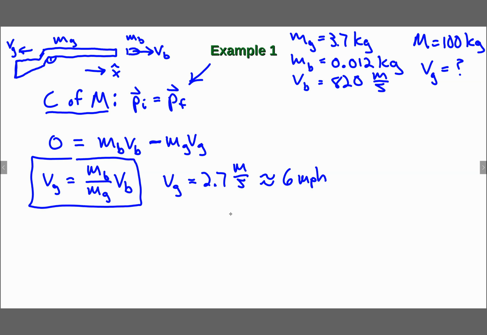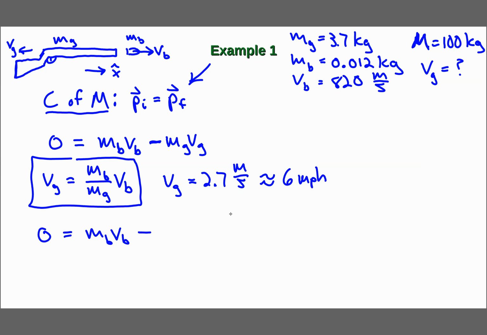So now let's look at the problem where we have the gun pressed right up against our shoulder, and you can see up here on the right, I've said big M is our mass, okay? And let's say, just for the sake of round numbers, we have a mass of 100 kilograms. So now the gun's right up against the shoulder, we have a mass of 100 kilograms. Before, it doesn't change anything, right? You and the gun are sitting still, bullet's sitting still, so initial momentum is 0. That's equal to, now final momentum, we still have mb vb, right? The bullet goes out, the gun goes forward.